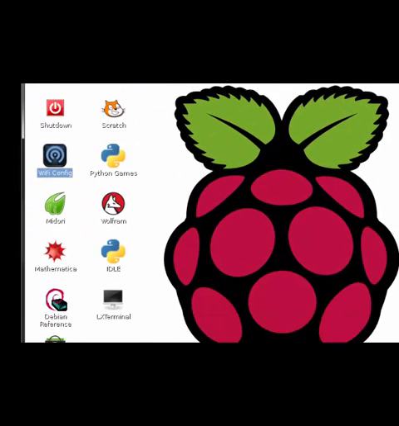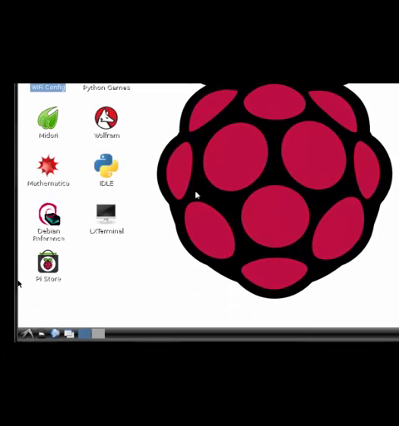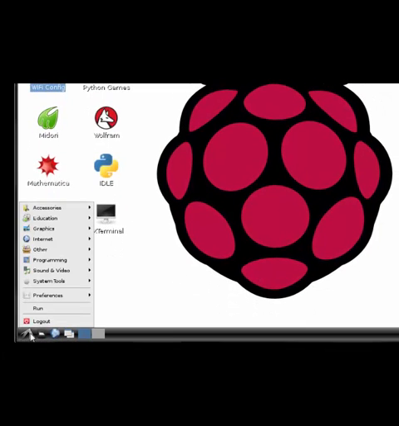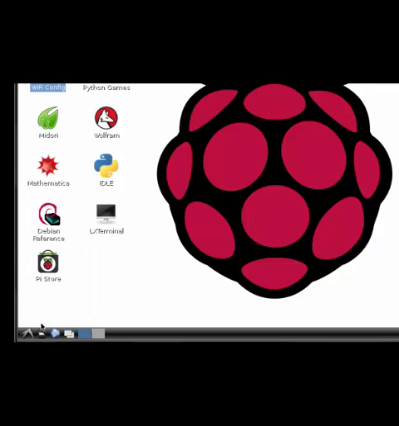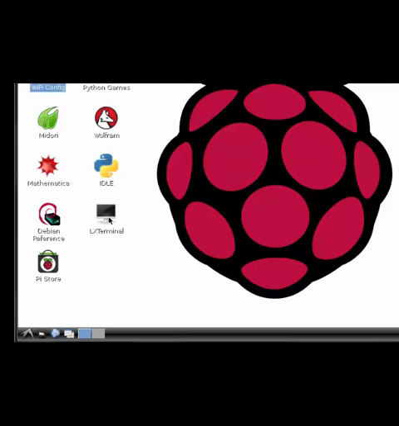The one thing I haven't shown you that we can do is how to shut down your Raspberry Pi. So from here we can click on the little bird icon, we can log out, this message appears, and we can log that out. The other thing we can do is from here we can go into LX terminal.